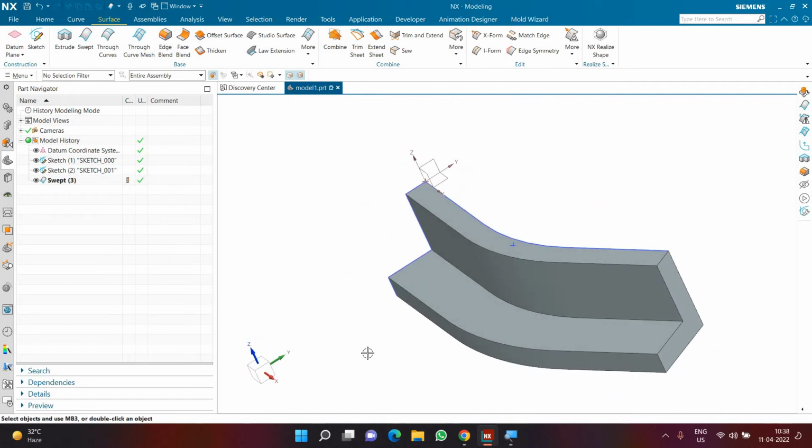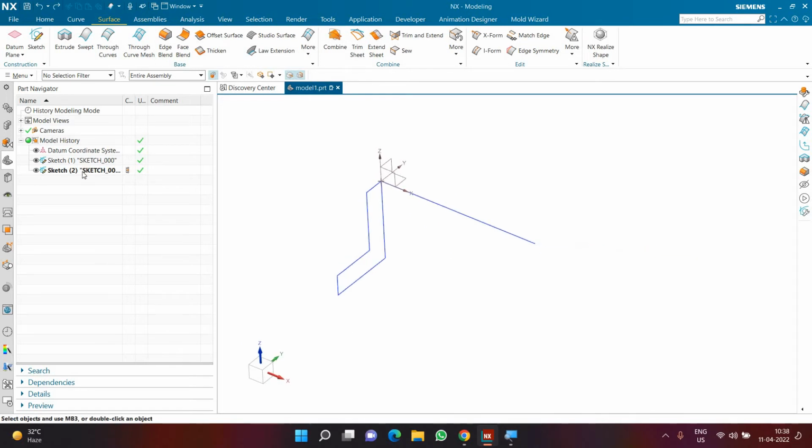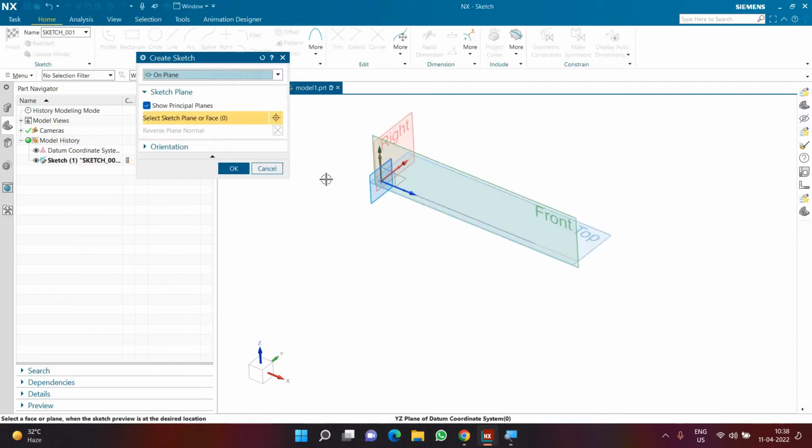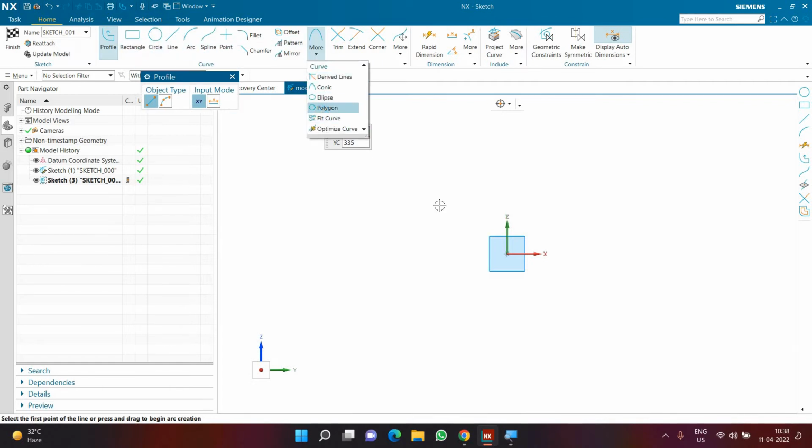Now you might say, okay, we can do typical things with sweep along guide, which we have learned in the previous sessions. Agreed, but there are some things which we can do only in sweep, which we are going to learn now. So now let us introduce the specialty of sweep, that is adding multiple sections. First of all, I'm going to create a sketch on the same plane in which previously I have started my sketch.